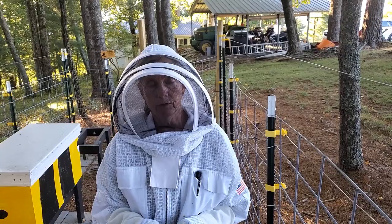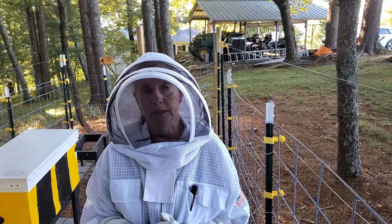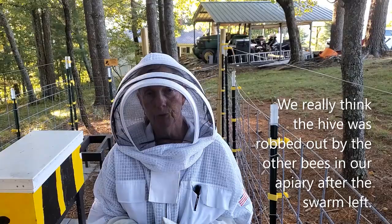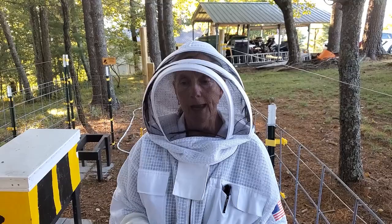There was a little spot of nectar about this big, and I don't know, maybe a dozen cells that had some pollen in it. So it looks like either the colony cleaned everything out when they swarmed, or it's been robbed out since they left. I'm not really sure which. But we've reduced the entrance down, so there's not very much for them to defend. We've reduced the frames down to only 3 frames, and so again, we're going to check them in a couple of weeks and see how they're doing.